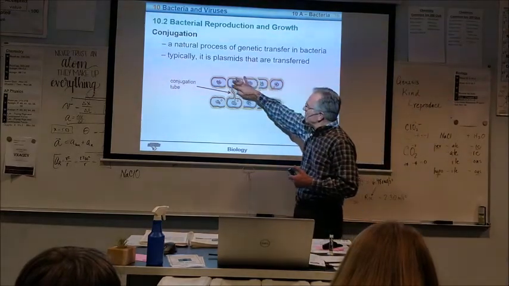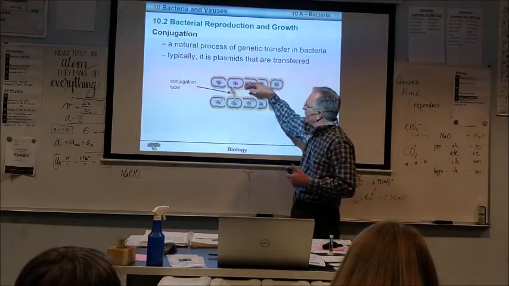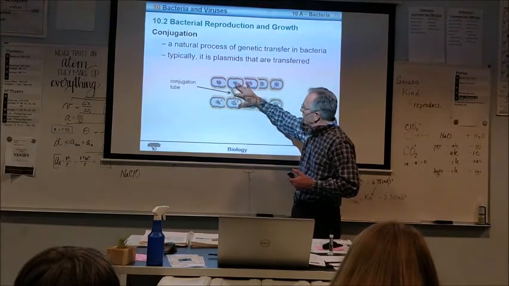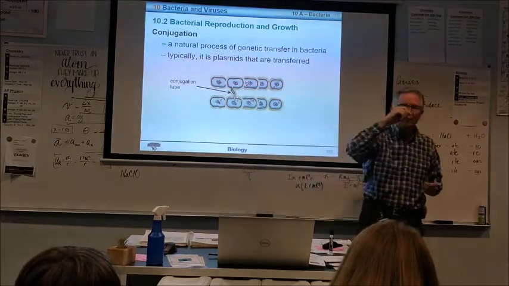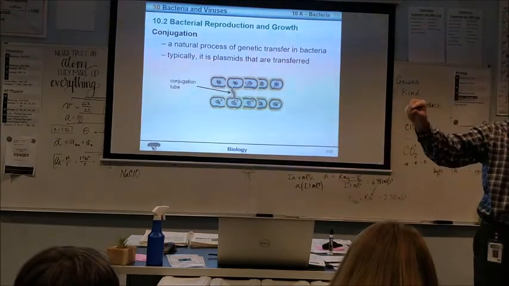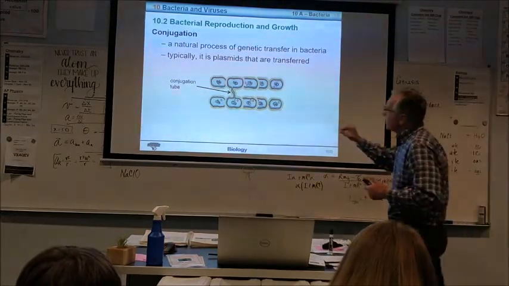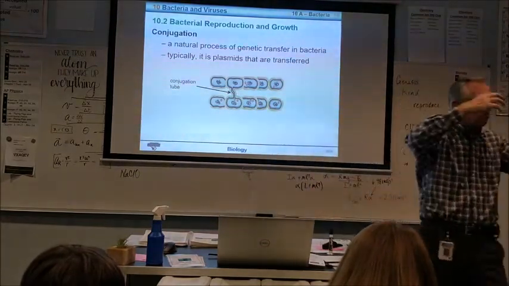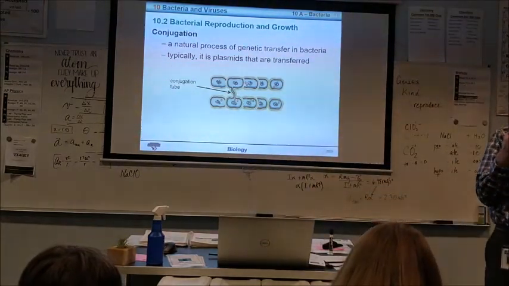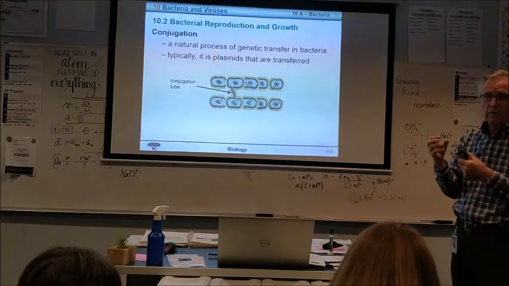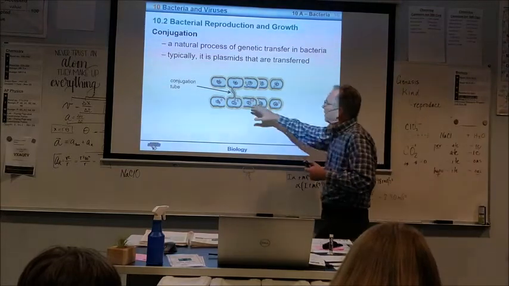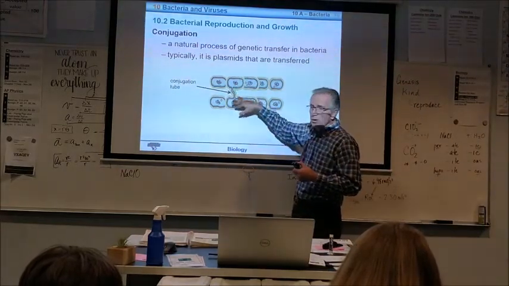So let's say there's two bacteria that are growing together here, and they're near each other, and one of them is going to grow a tube that will extend from one cell to the other cell, and then plasmids will actually surround some of the nuclear material, or all of it could possibly be, and move it to the other cell. So this may move some of it or all of it.